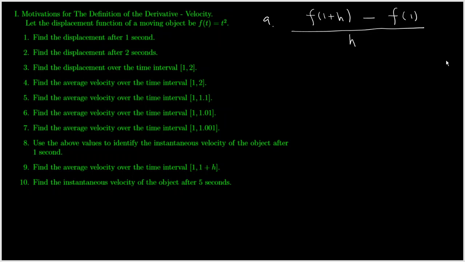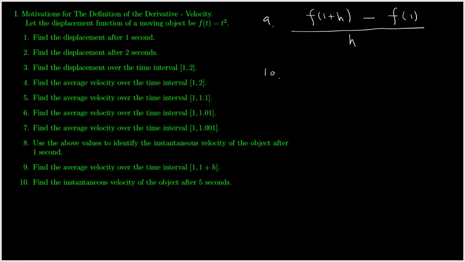We leave the answer to question number 9 like that. But when we do question number 10, we'll actually compute the value. We will officially compute the instantaneous velocity. You're going to see how. Now look at question number 10. Again, it's possible to write the answer to 9 in some different form, but at this point I do not need that. I'm going to use part 1 to motivate the concept of the derivative.